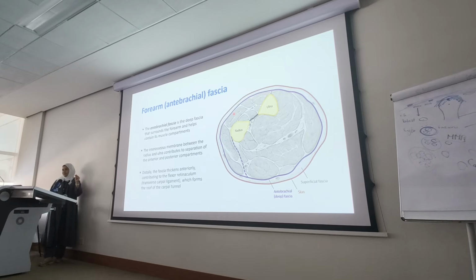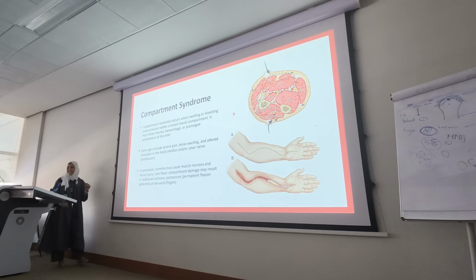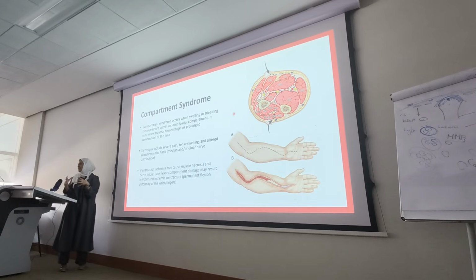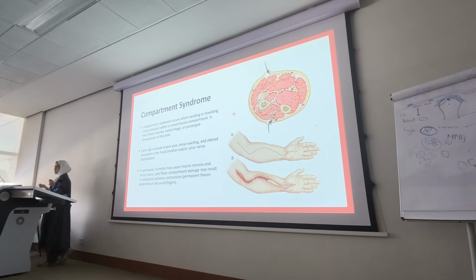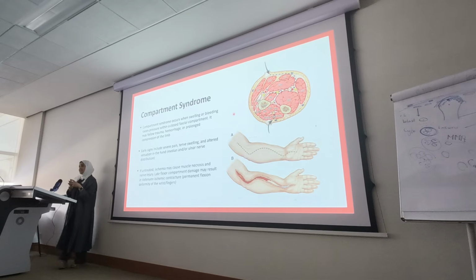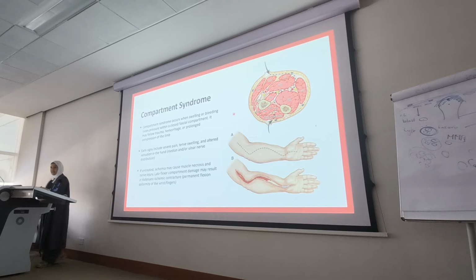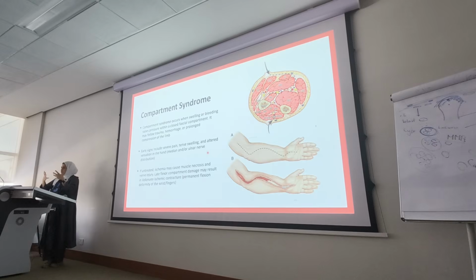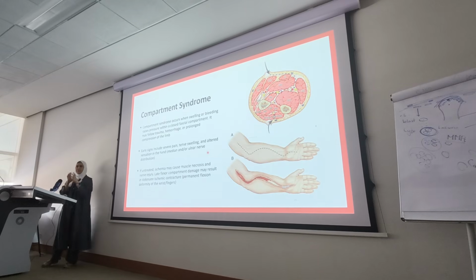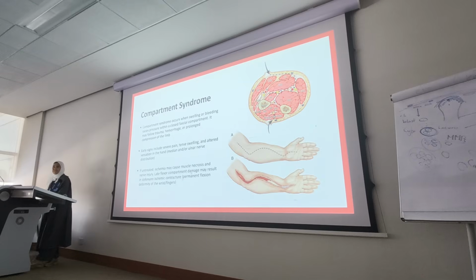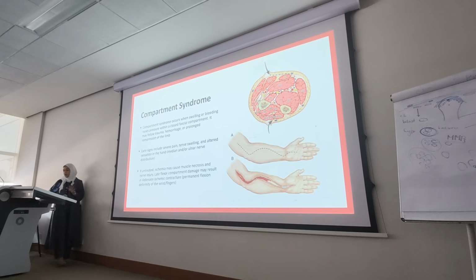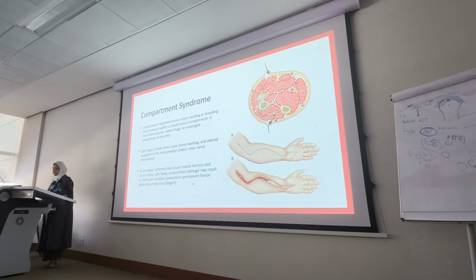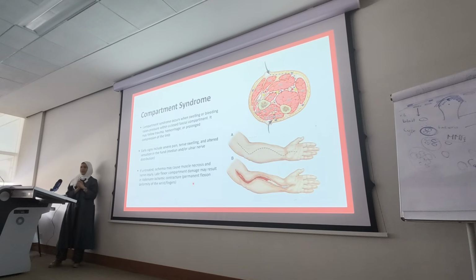And so now, sometimes we have internal bleeding, and the problem with this fascia is that it's unyielding. It's not going to be very flexible, right? So if you have internal bleeding or if you have edema, you start having an increased pressure, and what that can end up doing is it can create swelling, and it can result in pain, as well as altered sensation of the hand, because you can visualize, as you have that increased fluid, it's pressing onto those nerves, it's pressing onto those muscles. And in very severe cases, if it's left untreated, it can lead to ischemia, it can lead to necrosis, and it can also lead to what we call Volkmann's ischemic contracture. So that's basically a permanent flexion deformity, okay?